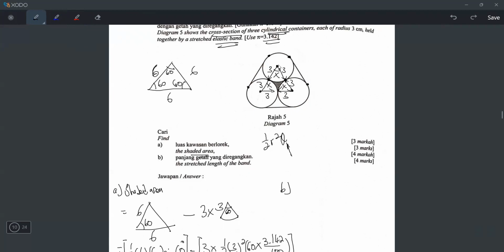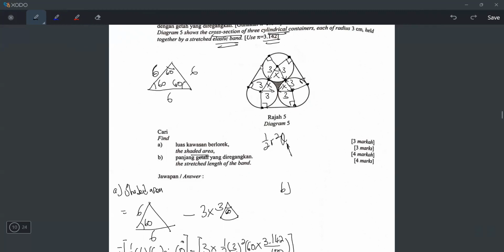It means there will be a tangent point, and we all know if there's a tangent point, it means center to tangent is 90 degrees. Center to tangent, 90 degrees. This is also 90. When I draw here it will also be 90 degrees, because this is also a tangent point, right? So we can assume it's 90 degrees. Why can we assume it's 90 degrees? Because these are all tangent points. That's why we can do that.